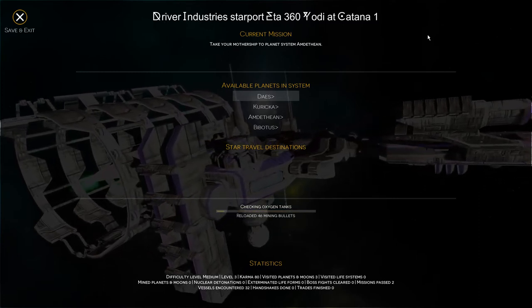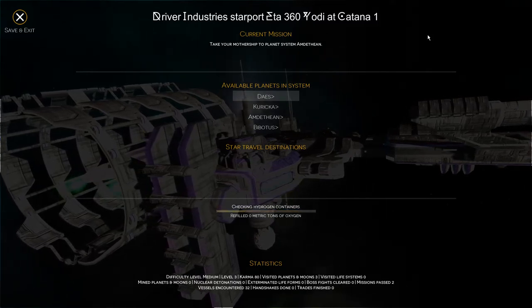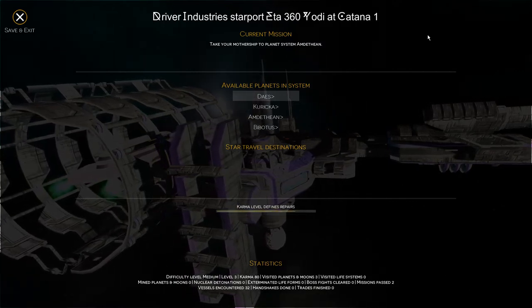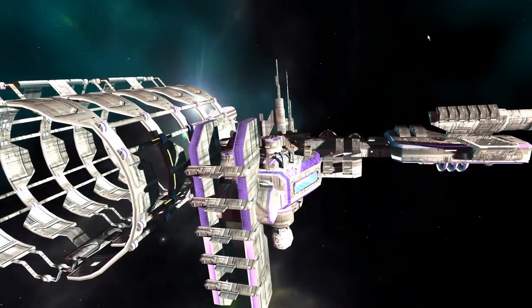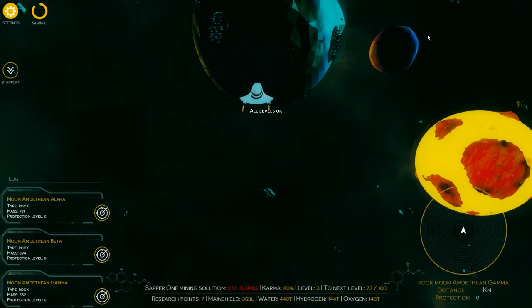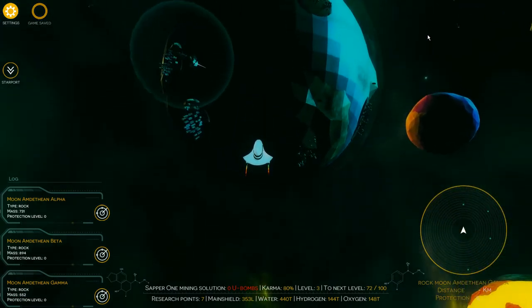Mining bullets. Apparently I've encountered 32 vessels. Where? Okay, so I'm apparently going there. I'm level 3, wasn't I just level 2? I don't know. Anyway.